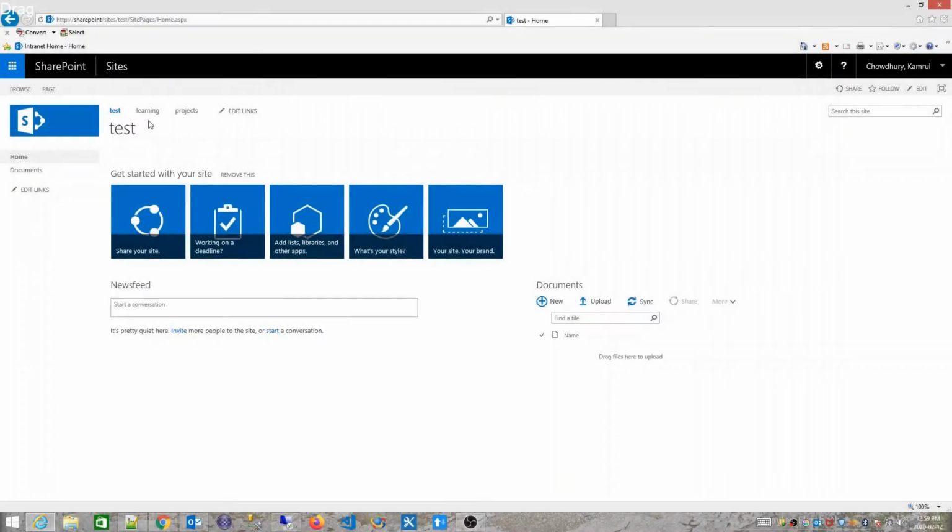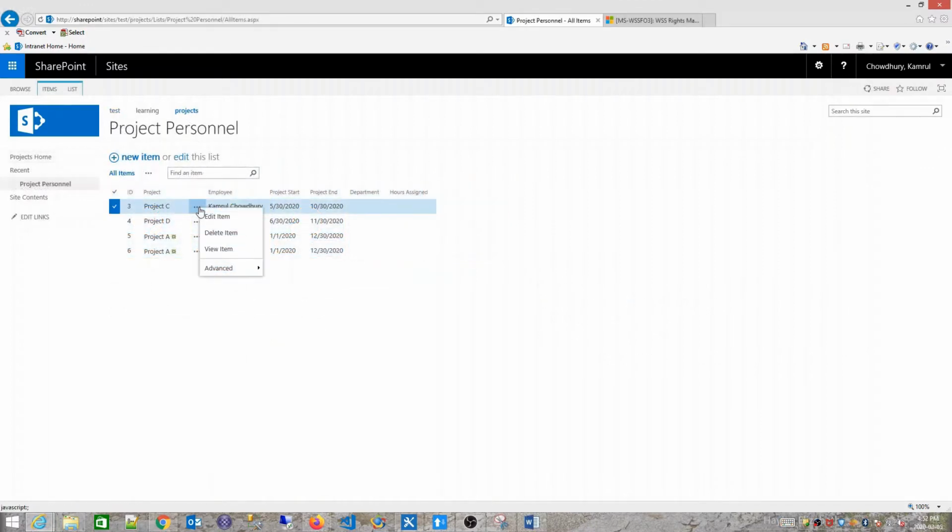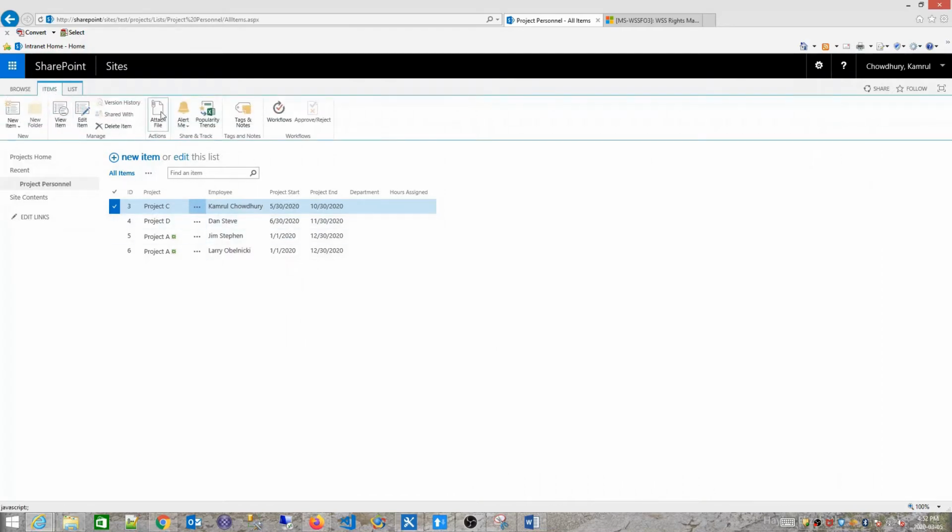As we have seen already how we can run a workflow manually, today we'll create an action item for this list so that we can run that action button to run the workflow. So here is a workflow we run manually. Let's go to the items. So on this action list we can add an action button so that we can run that workflow.